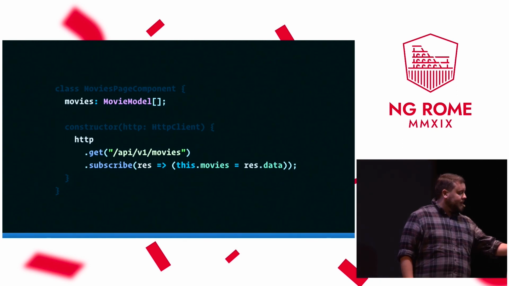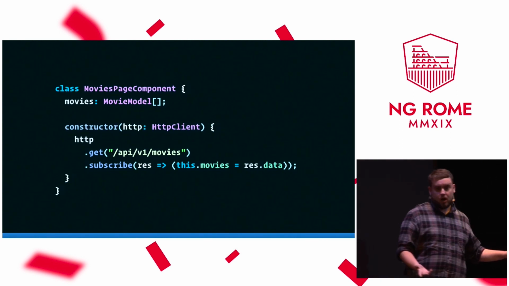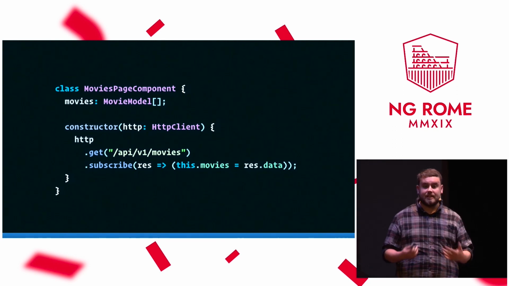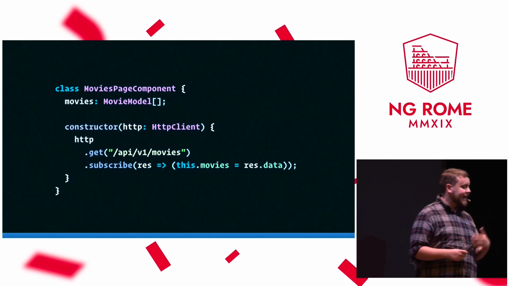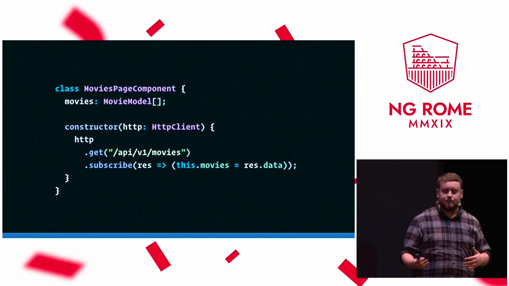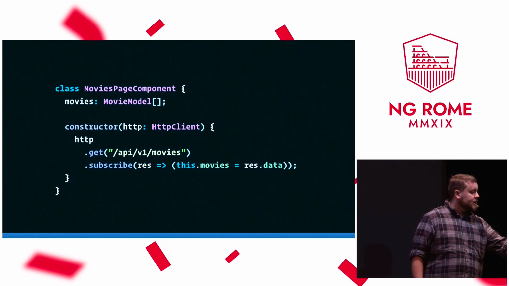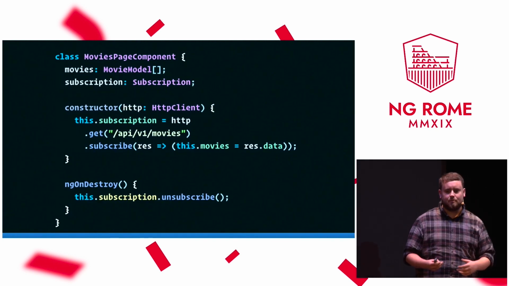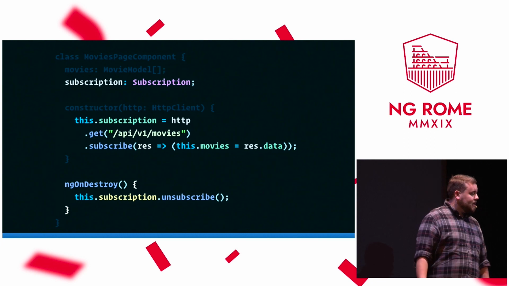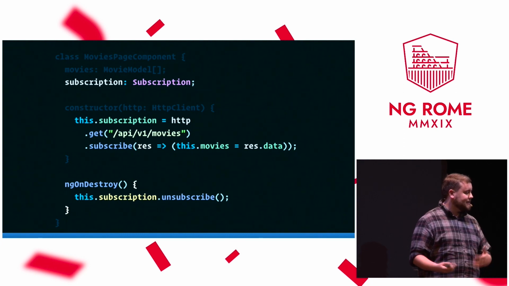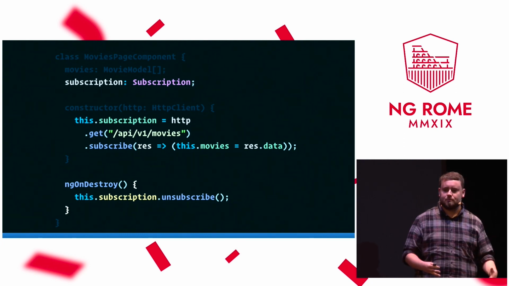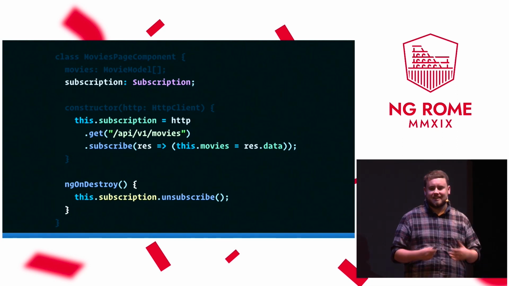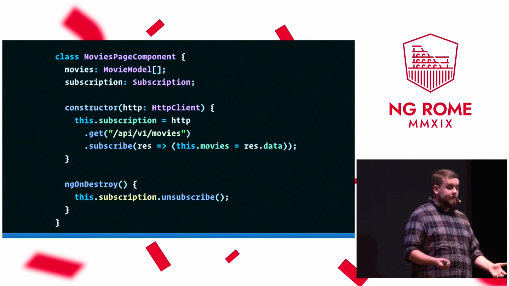So this works pretty OK, except there's one problem. If this was not an HTTP request, we might be potentially leaking memory by not actually having the subscription cleaned up when the component is destroyed. So I go back through, and I make one more refactor, and I change it to have a subscription property on the class. Now I'm subscribing to the value, and I'm assigning the subscription to a subscription property on the component. And then in ngOnDestroy, I unsubscribe to clean up that request. Things are looking pretty great.